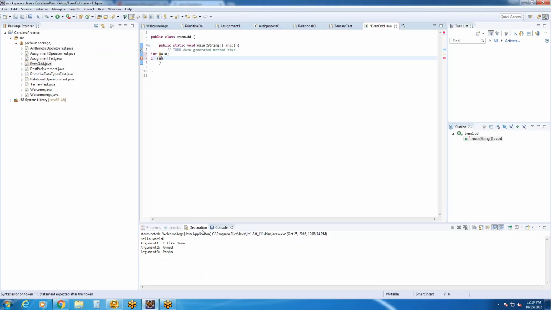If a % 2 means we are trying to divide a by 2, which is going to match with 0, double equal to 0. It should be within brackets, not outside the brackets. Double equal to 0.